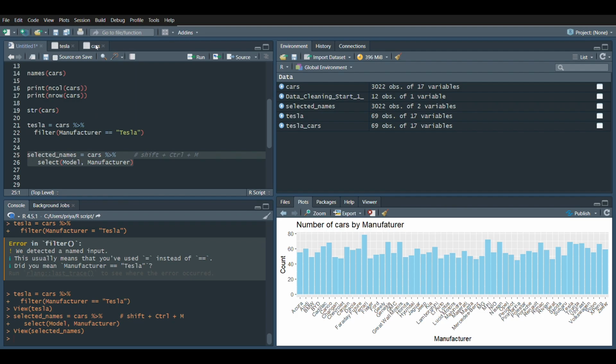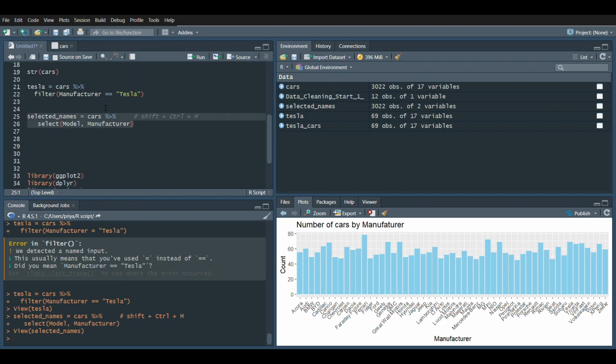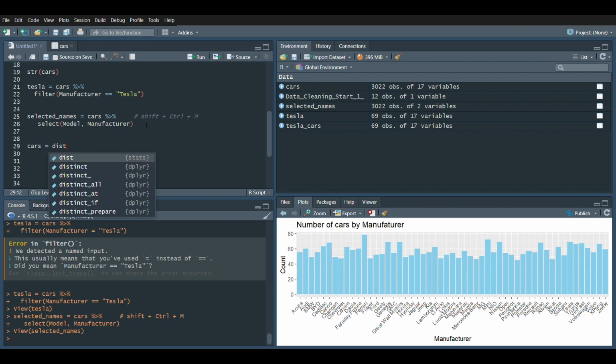Then again we move on to how to remove the duplicate data. We need only distinct, I mean unique data. For that, just type your dataset name, then distinct.